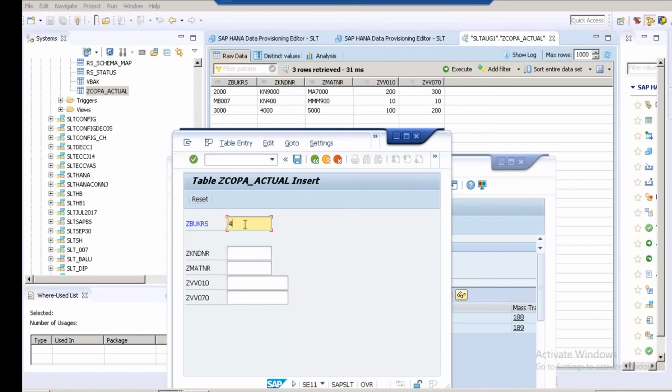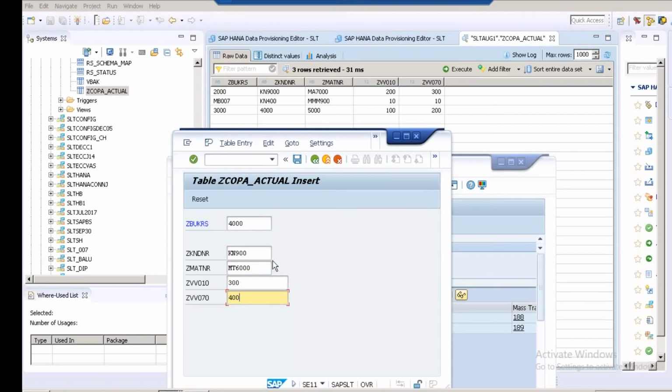Now let me click on create again and let us enter the company code 4000, KN 900, MT 6000, 300 and 400.